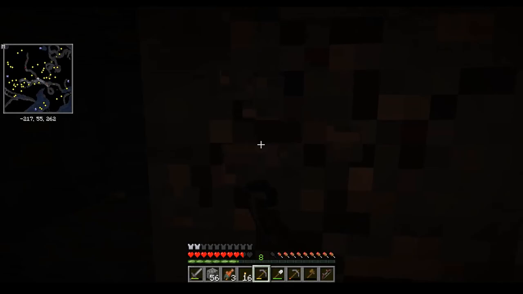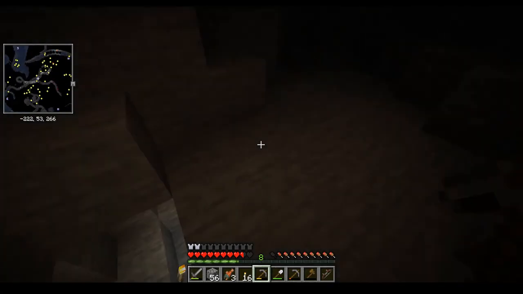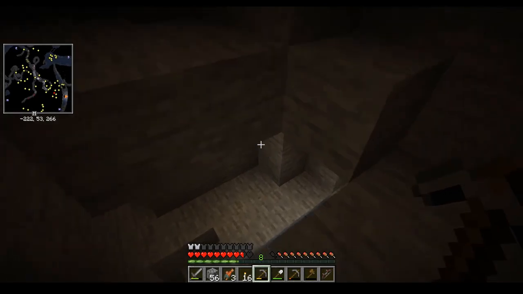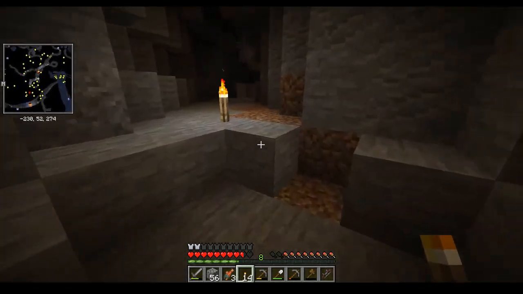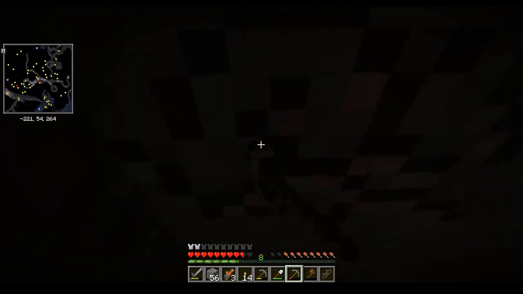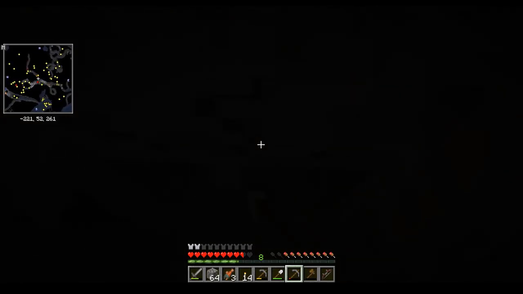Let's go down here. There's another cave that way with some red spots in it. What do those resemble? I don't know what they resemble. Oh wait, there's the cave that we just came from. I didn't even notice that. That's nice. But we've hit a dead end. Alright, let's try for that cave. That's right over here. Let's try for that cave. Alright. Now let's go down here.